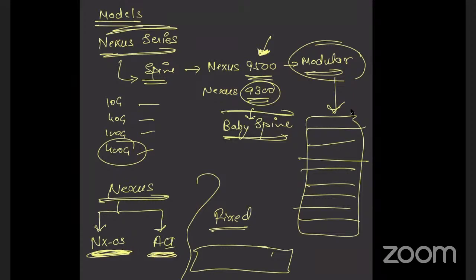But in the application centric model, you take an application centric approach. Your application is more important than your network infrastructure, and your devices or configuration are placed in a way that supports the application. So when you run your devices in application centric mode, you need a lot of planning, which cannot be done in one day.